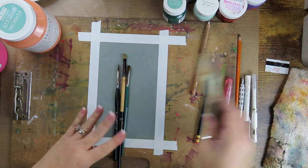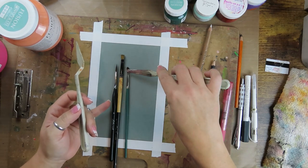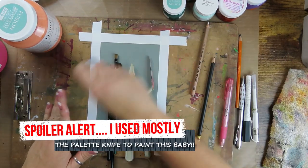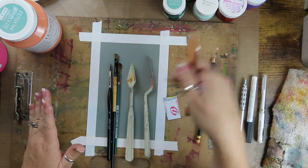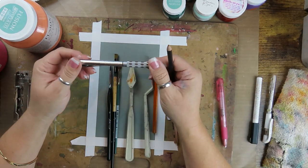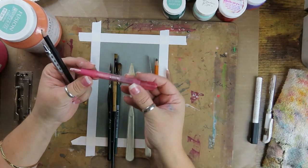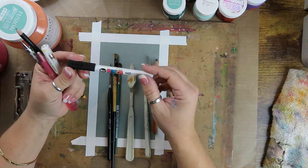I grabbed a couple of these, because I'm thinking instead of only using traditional paintbrushes, I'm gonna also use this to do painting. So fingers crossed that this works. And I also have a scraper, just in case I decide I don't like that or I want to add a little oomph. I grabbed my black and white charcoal, General's charcoal. I grabbed my Pentel Graph Gear 1000 0.3, and also a Mirado Black Warrior HB2, Tombow Mono Zero Eraser, my Uniball Signo White Gel Pen, and a Posca Black Paint Pen.